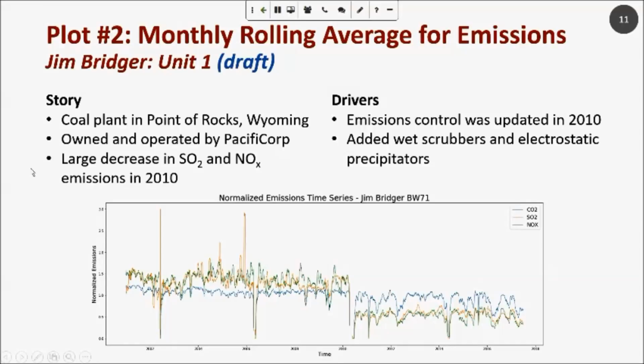And turning our attention to the graph, we can see a couple interesting things as well from this visualization. So the 3 lines here represent CO2, SO2, and NOx. And if you follow from 2001 forward to about 2010, then you see that SO2 and NOx are consistently above 1.0. Remember that the emissions are normalized to the mean value over the whole time period. So that means we just divided each gas by its average value over the whole time period so that everything would show up on a 1.0 scale. So CO2 is slightly higher than 1 in that time, but SO2 and NOx are significantly higher.